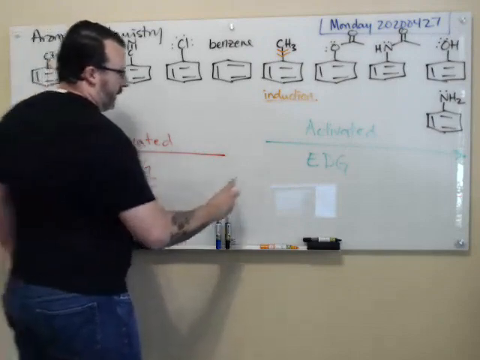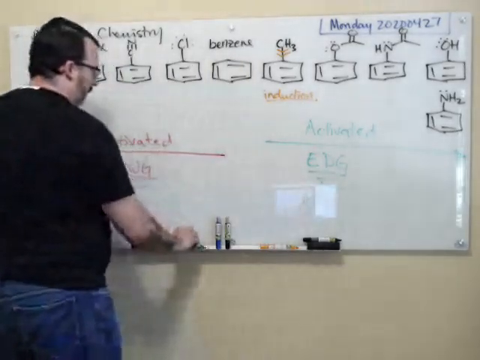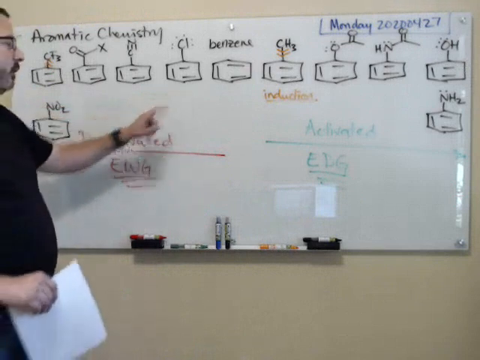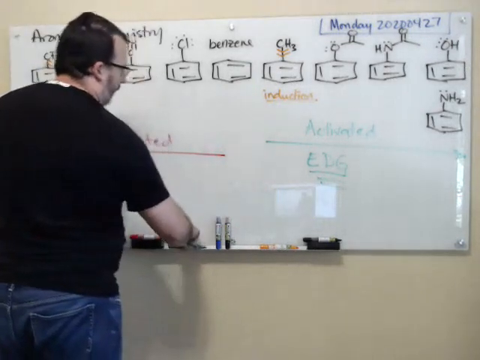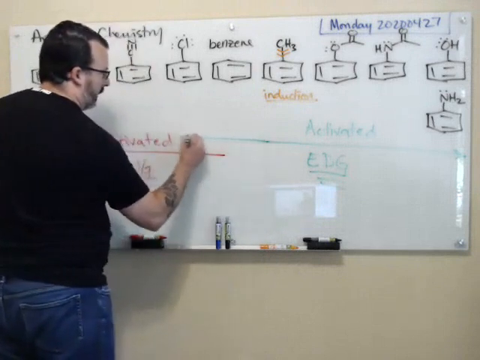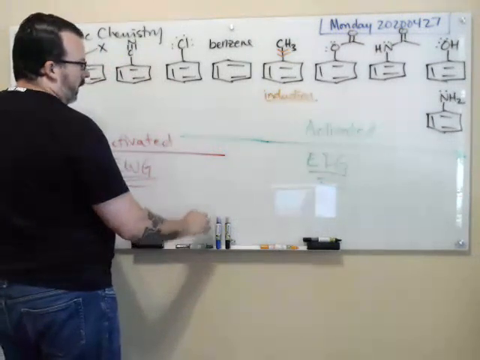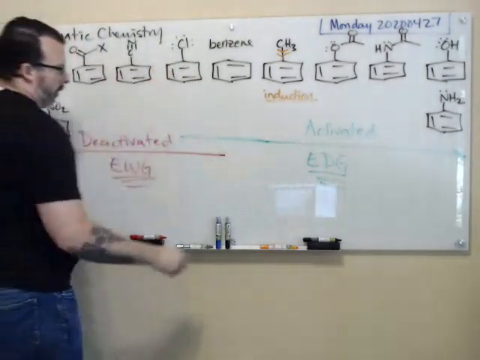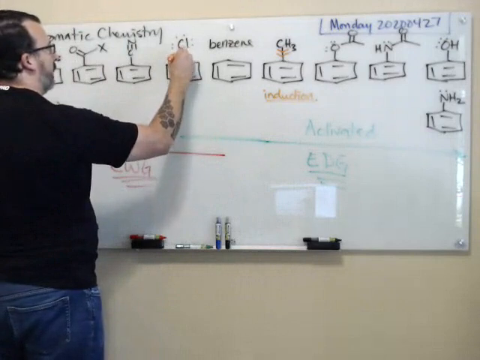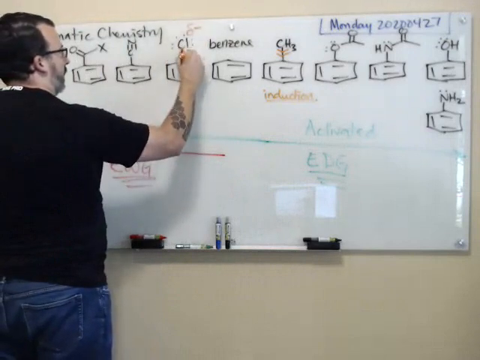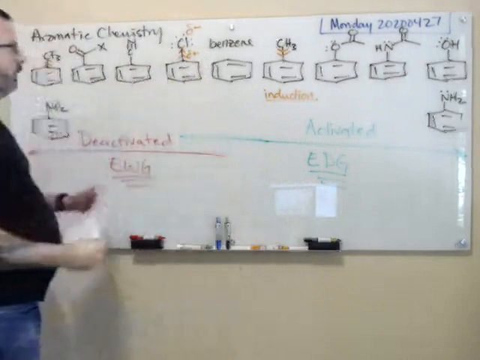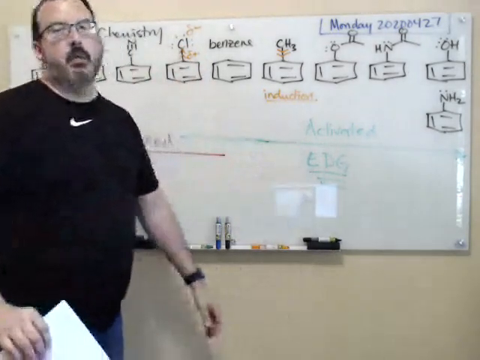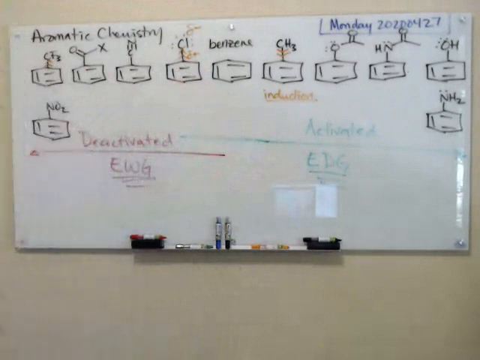So I'm underlining these terms because those are what we're going to need to really know moving forward in the next 3 lectures here. So I said that the chlorobenzene was sort of the oddball, and because I can extend this line, the lone pairs can donate into the ring and activate, which they do, but by electronegativity, we think of induction. There's some overlap here, but we're going to classify the halogens as electron donating groups. And that's what's going to be important for us moving forward in these next couple slides here.